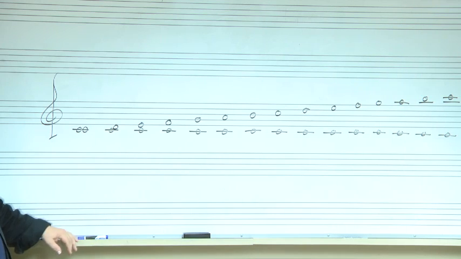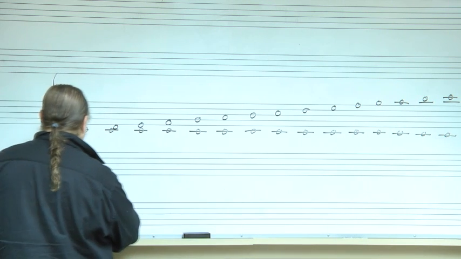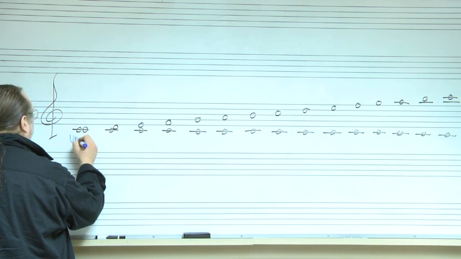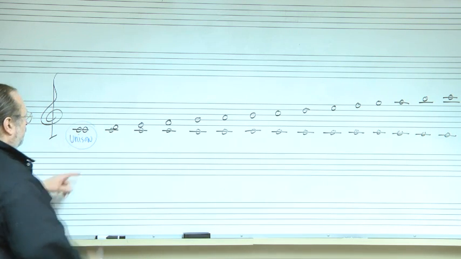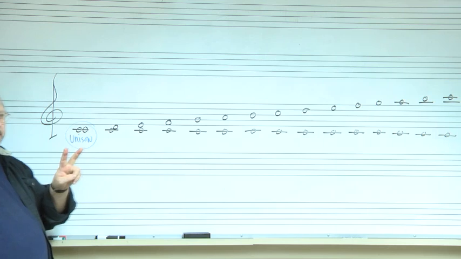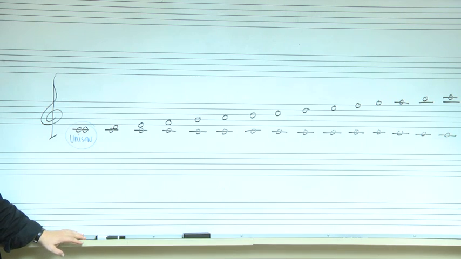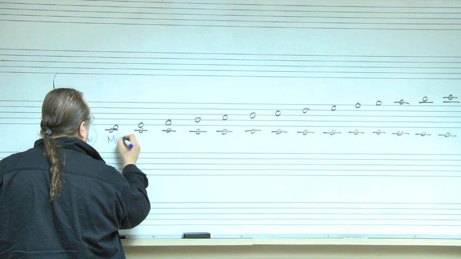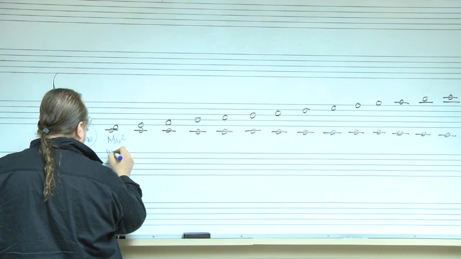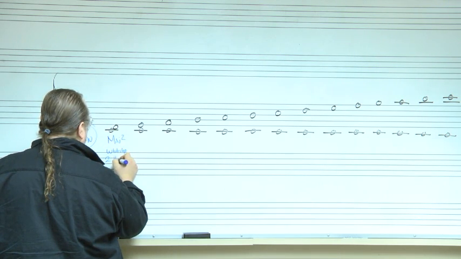So the first interval is C and C. Do you know what that's called? That's called a unison. Same notes. Okay. The next interval, C and D together, are a whole step apart or 2 half steps apart, right? That interval is called a major second. And that is a whole step apart or 2 half steps apart.